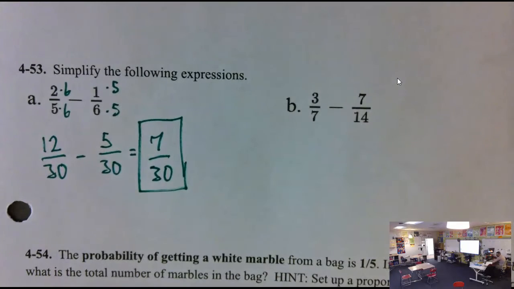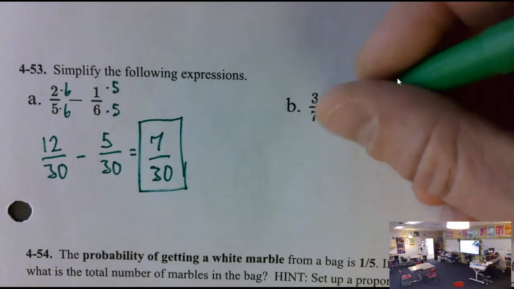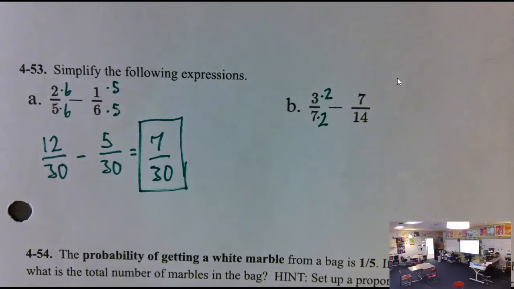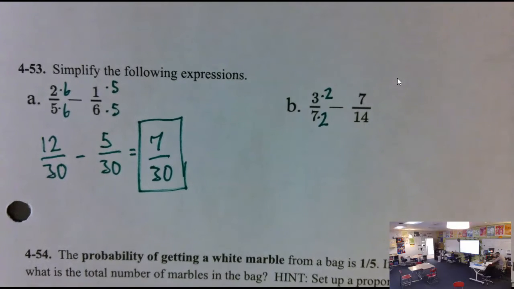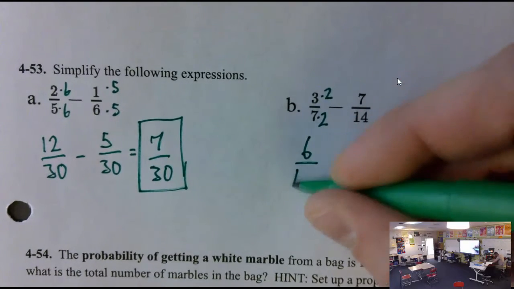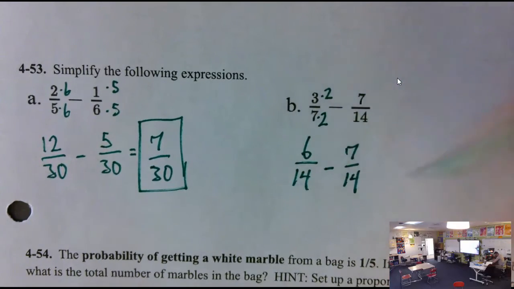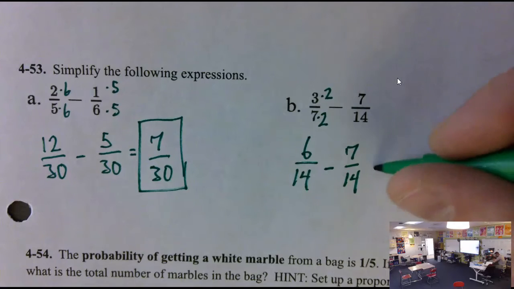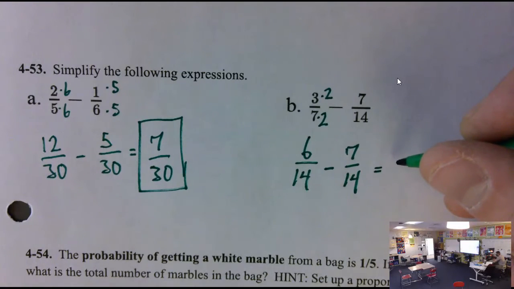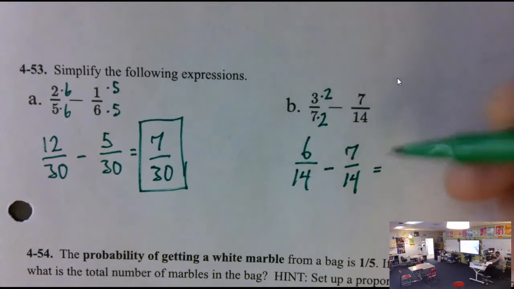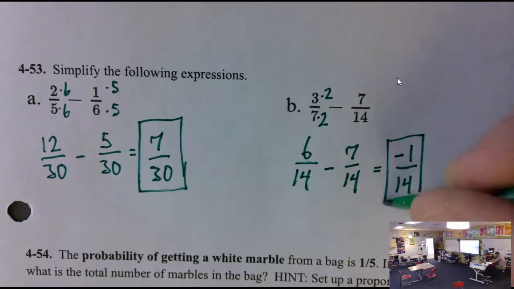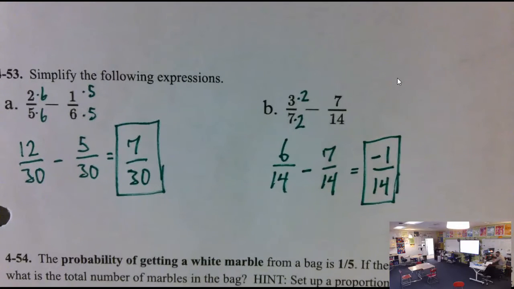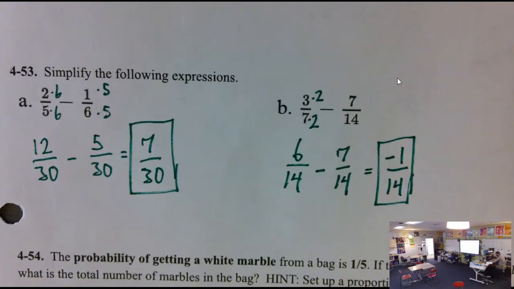B is actually slightly easier because we only need to change one of the denominators. 7 can become 14. Careful, you're close. So when I do this, I get 6/14 minus 7/14. If I have 6 and I subtract 7, where do I end up? Positive? Negative, right? Because we're taking 7 away from 6. We end up negative. Katie, you all good on those two? Just double checking because that's why we're here.